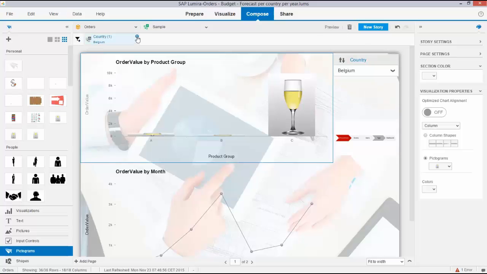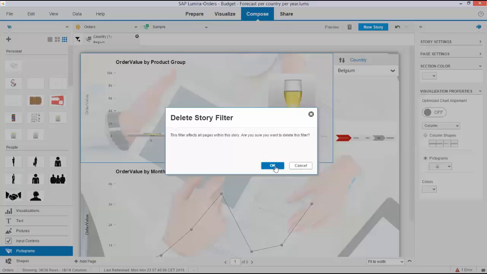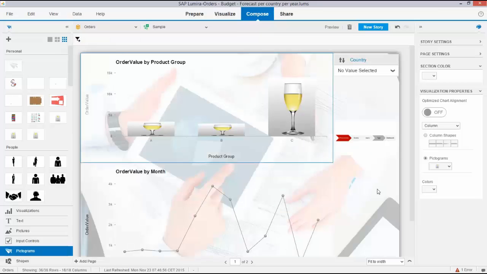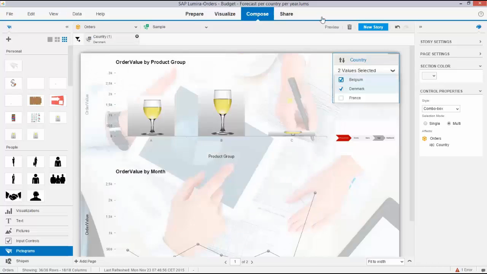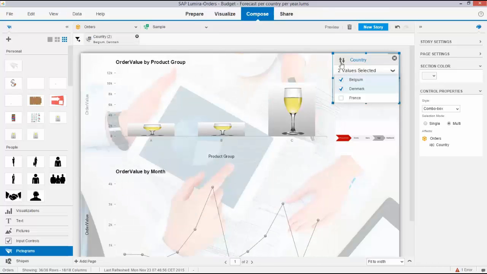And if I erase this little filter, it makes your dashboards way nicer. You see that in my picture, this one has still that gray background. You have tools to erase that too. Or if you search a little bit more detailed on the web, you will find glasses without a background. So again, it's dynamic. So depending on the filter that you set, the size of the glass changes. You see it over here.